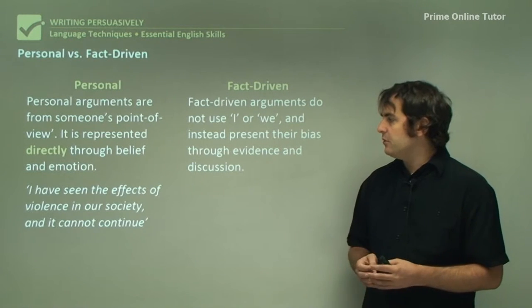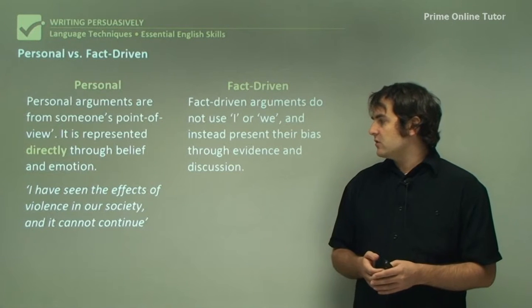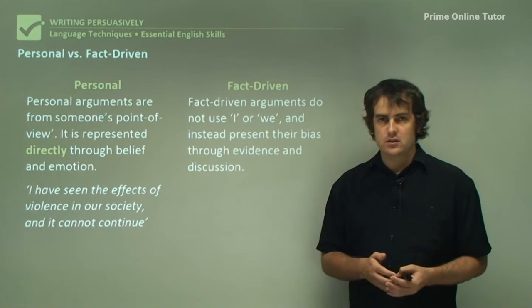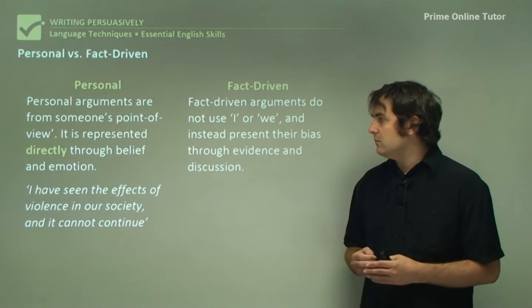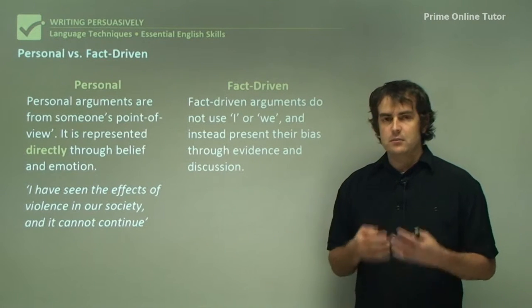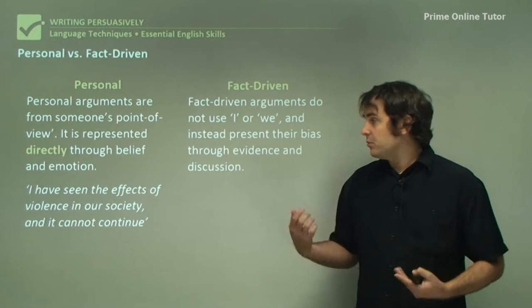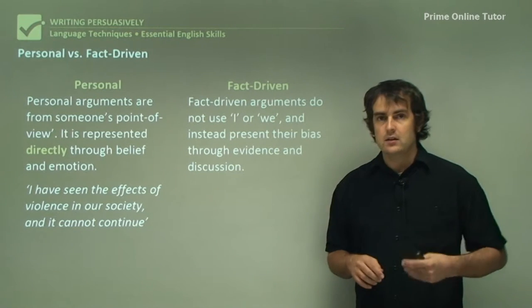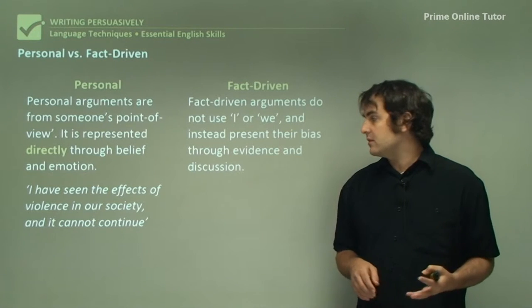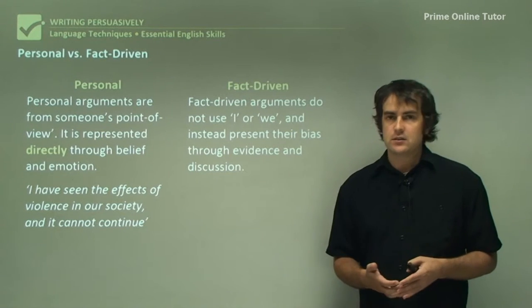So, for instance, from a personal point of view: I've seen the effects of violence in our society and it cannot continue. Okay, a very personal approach, a very personal statement, and one which basically reflects an emotional perspective and someone's point of view. If it was me, I would basically be saying that I can tell you from experience that we cannot allow our society to continue as we are.